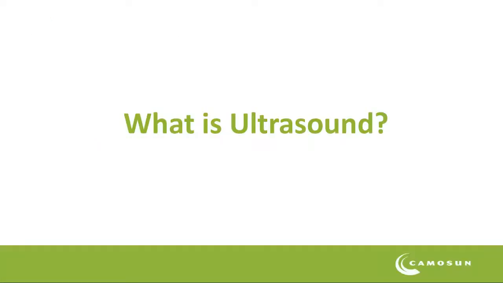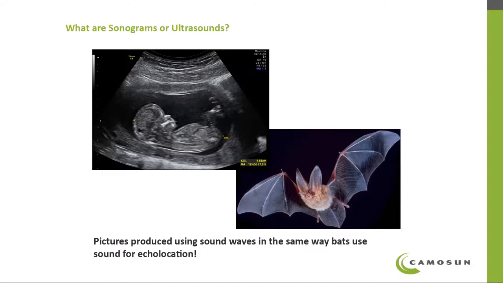So what is ultrasound? Hopefully if you made it this far, you have some idea of what that is. Basically, ultrasound is pictures that are produced using sound waves, much the same way that a bat would use sound for echolocation, or a Navy ship would use sonar to find other Navy ships in the water.